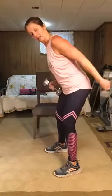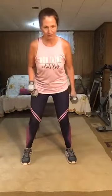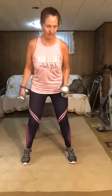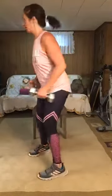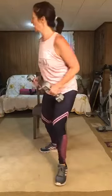Keep it going. Don't tell me you don't like the backs of your arms and then not want to put the work in. 4, 3, 2, 1. We're going to set them down. You can hold on to them.